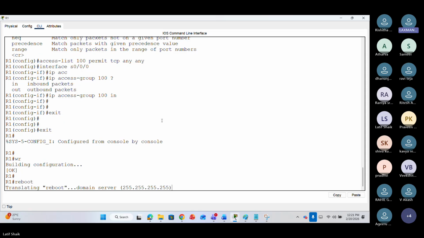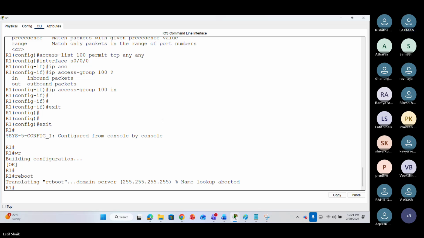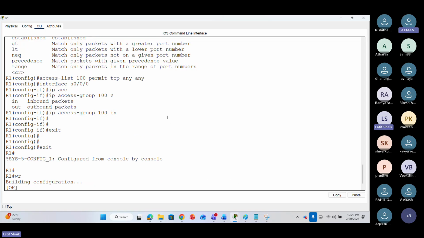Sir, we give deny only for PC 7. Yeah, we are giving deny to only a particular device.